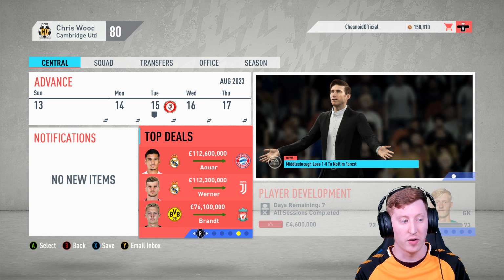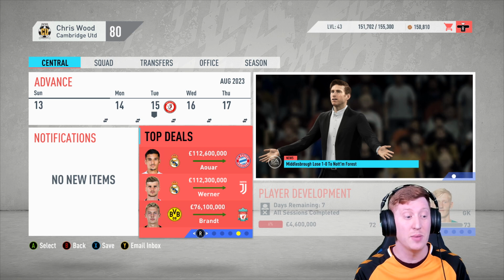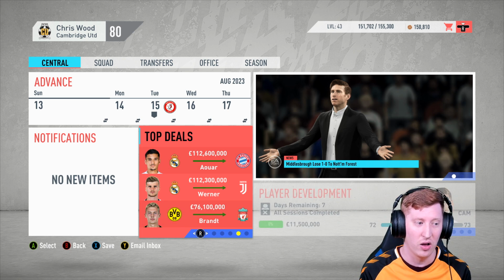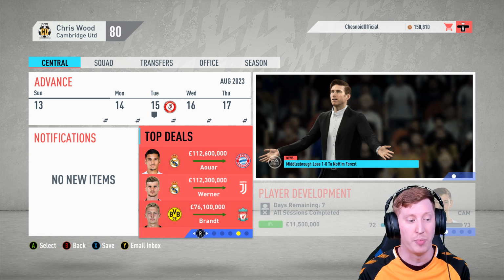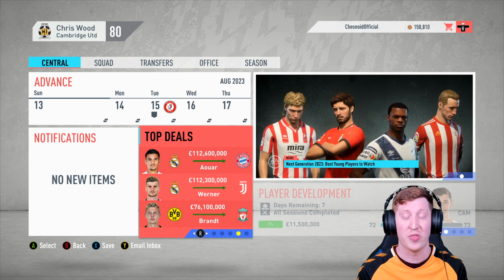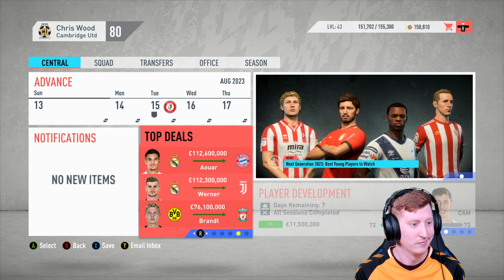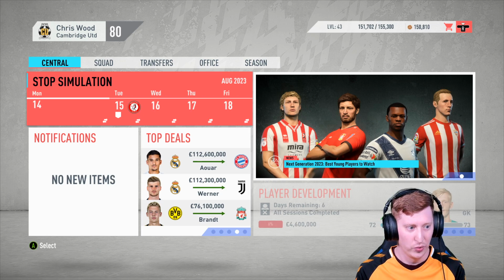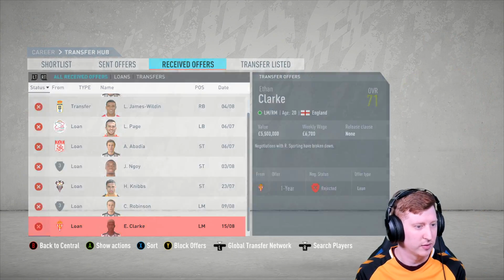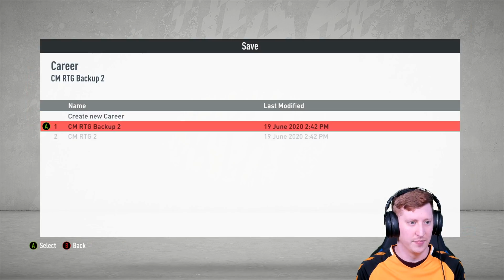The biggest transfer dealing so far in this window, Julian Brandt to Liverpool for 76.1. That's a transfer that's happened in my FM save as well. Timo Werner, as we heard, Real Madrid to Juventus, 112.3 million. And Houssem Aouar to Bayern Munich for 112.6 million pounds from Real Madrid. So I'm waiting to see what Real Madrid do with that 225 million pound boost to their budget. Not sure what will happen, who they'll go for, but they need to sign a striker and a winger. A loan offer here from Sporting Gijón for Clark, but he's not going anywhere. Sorry, Real Sporting.